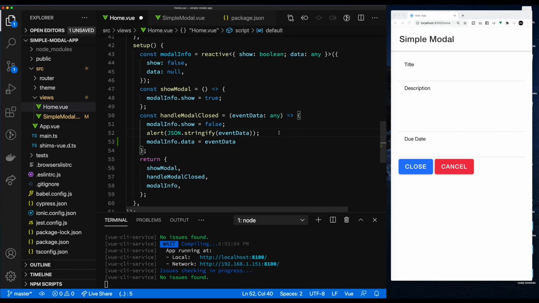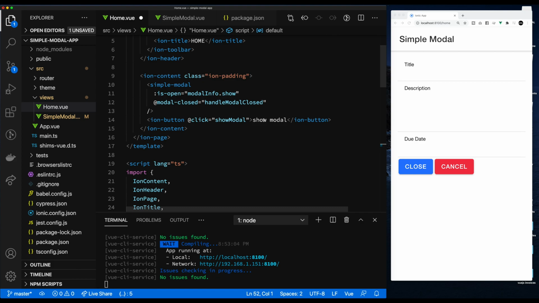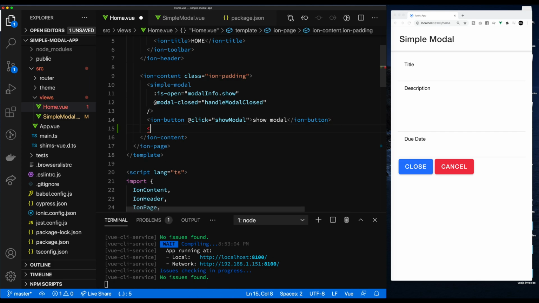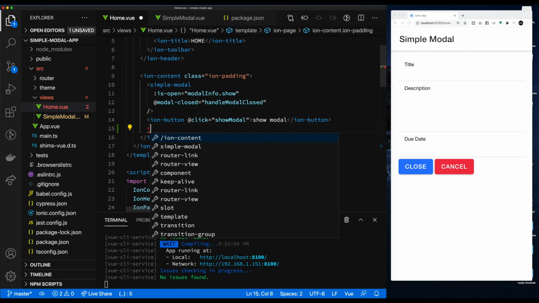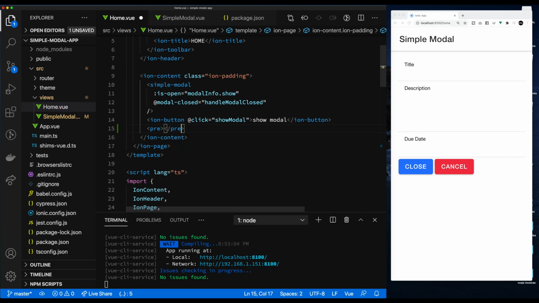And we're going to start the process of utilizing the modal info data property that I created in the very first video. And what we're going to do is, in this example, we're going to store the return data. But what we're going to do in the next tutorial is we're going to show how you can use that to pass the initial data into the form, modal form. For example, if you're using the same form to create objects as to edit the objects. And that'll be what we're going to cover in the next one. So I'm just kind of laying the groundwork for it.